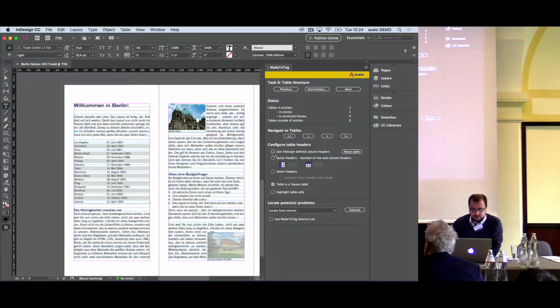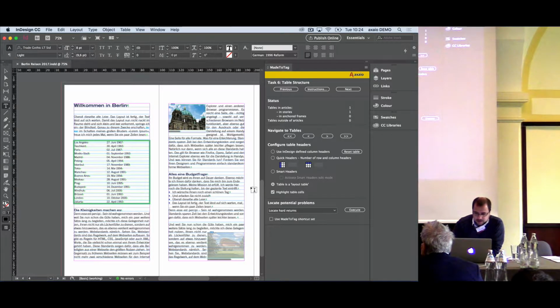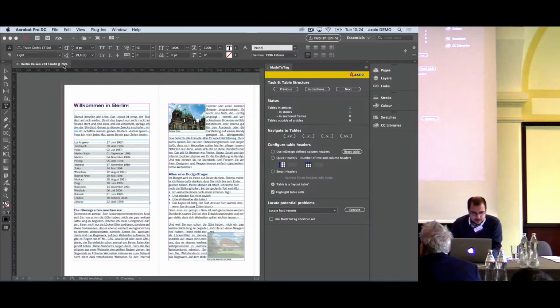But it would come out as a data table in the PDF, when actually it wouldn't be a data table. So in MadeToTag, I can just choose that this table, and just highlight it, is a layout table.